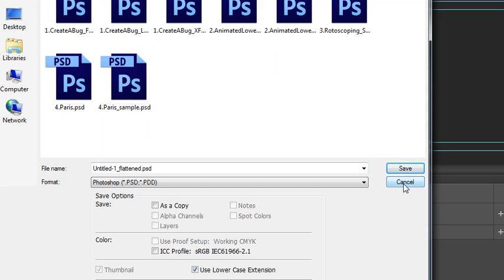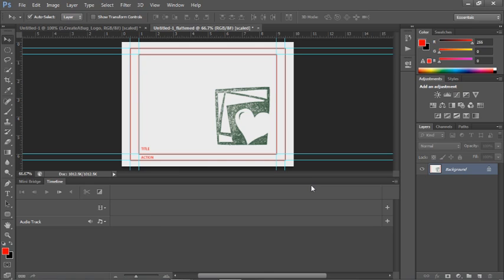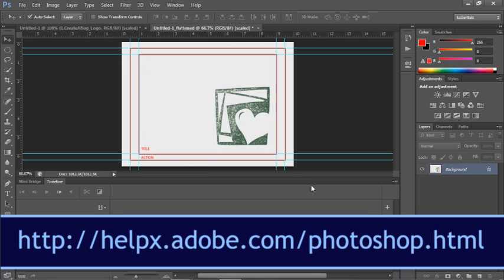Now, as far as previewing your work in a monitor through FireWire, you'll need to use the 32-bit version of Photoshop to access the video preview plugin. You can find instructions about working with the video monitor on Adobe's help.adobe.com website by searching for the keywords previewing video and animation in their Photoshop help files area.